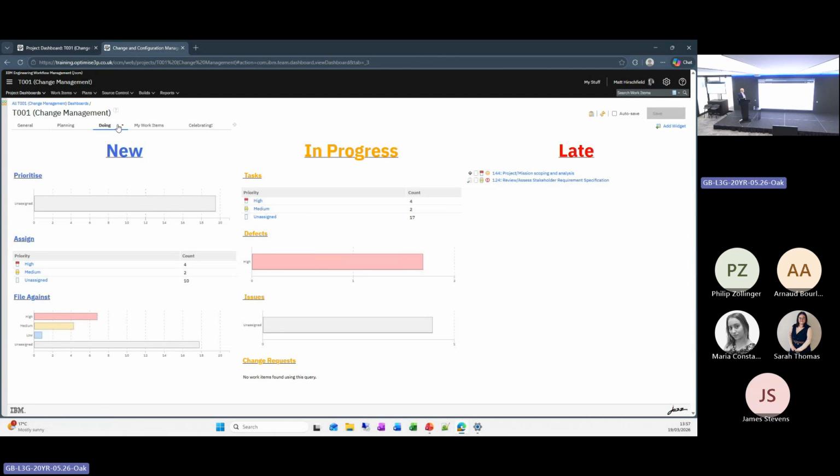The next tab I've created is basically a doing tab, if you like. So we've created these charts which give us a view of where we are. I've broken it down into 3 columns. You can see we've got new work items at the left-hand side, stuff that's in progress, and we've got our naughty step on the right-hand side there for anything that's coming up as being late. Okay, I've not done anything terribly difficult in terms of the reporting of that. Basically, these are all straight out of the box queries. This is how these are generated.